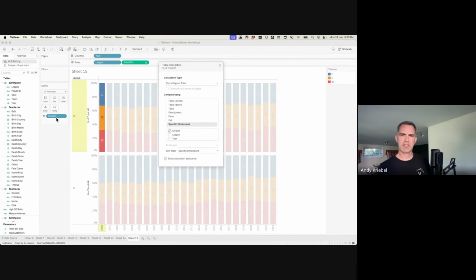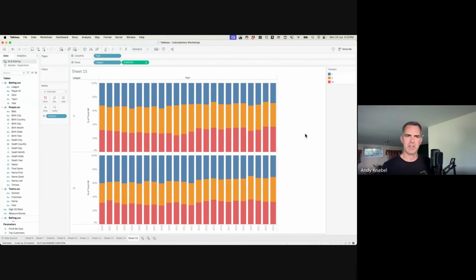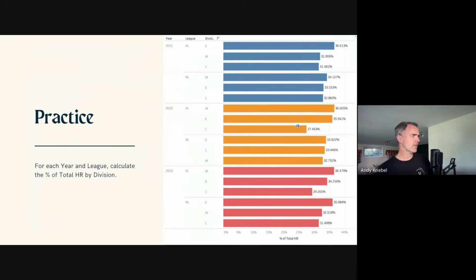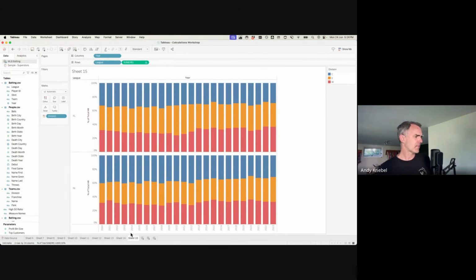Okay, and there's a slide, a little image, that I will post with the materials. So let's look at another example then, and I want you to do this one on your own. So I want you to build this view. First we'll build it together and then you can do the percent of total yourself. Okay, so let's create a new sheet.